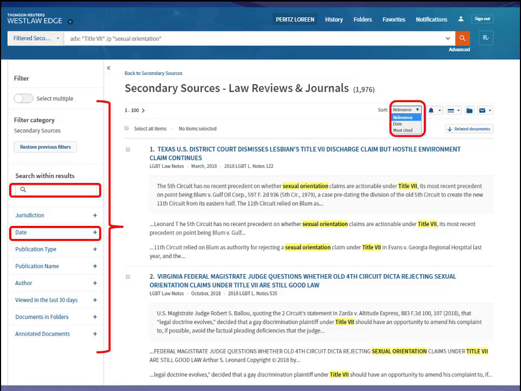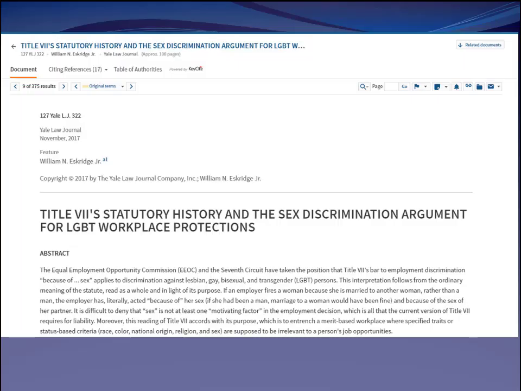The final thing that I'll mention here is, by default, these articles are sorted by relevance to the keyword terms that I put in, but I can also choose to sort by most frequently cited articles, bring those up to the top of the list, or by date, bring the most recent articles up to the top of the list. And then just some things to know why Westlaw is value added, and I didn't have access to this as a solo practitioner, but it would have been great.